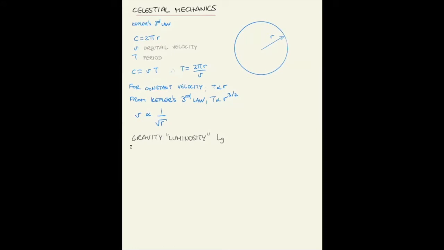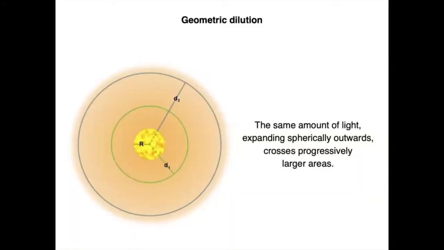So at any particular distance r from the source, then the gravity flux, call it Fg, should obey the same equation that we found for light, which is that the luminosity is 4 pi r squared times the flux. So we can solve for the gravity flux. So the strength of gravity should be related to the flux of these mysterious entities that are emanating from the sun. Whatever it is, its strength must fall with the square of the distance. This is the origin of the inverse square law.